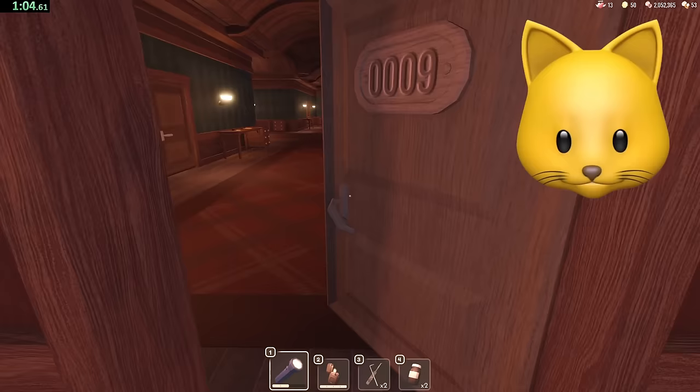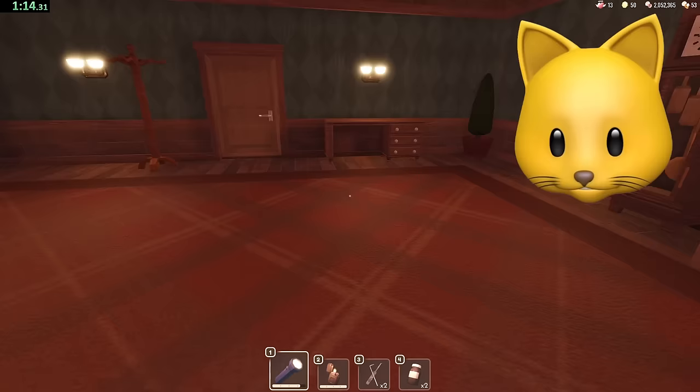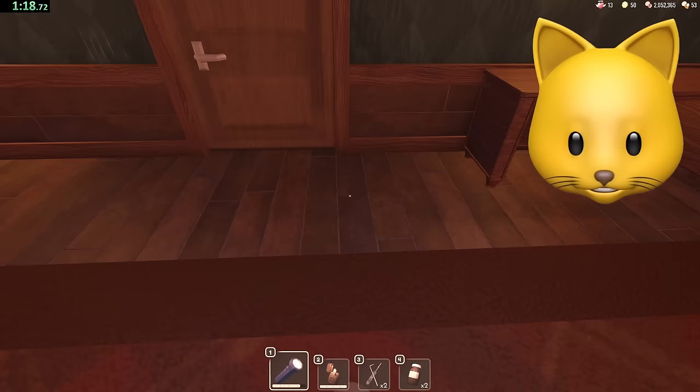oh geez, door 9. Oh, now this is a problem. So, you need to like, oh man. Okay, we're just gonna, oh no, no, no. So hopefully we pick correctly. Does not seem like I did, and I don't know. I should be opening the drawers as I walk past them.